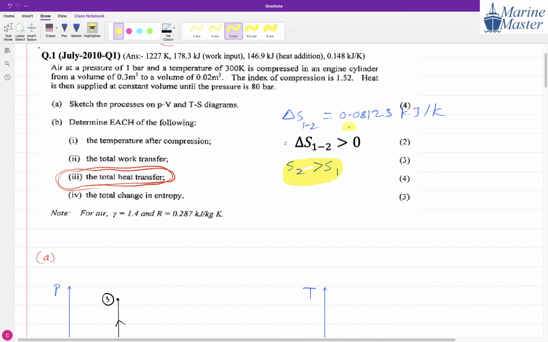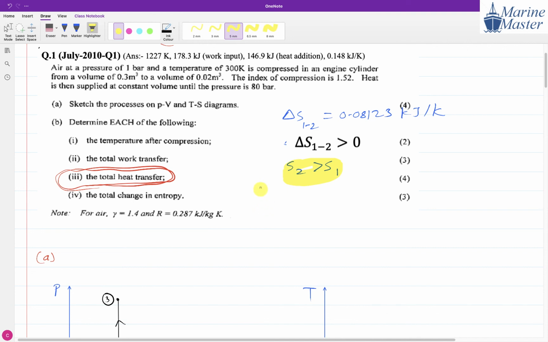With the help of change in entropy. So here we will use a change in entropy. We can use heat transfer also. Both ways are valid. From heat transfer also we can say entropy is increasing because of heat addition in that process, because Q in 1 to 2 is positive.